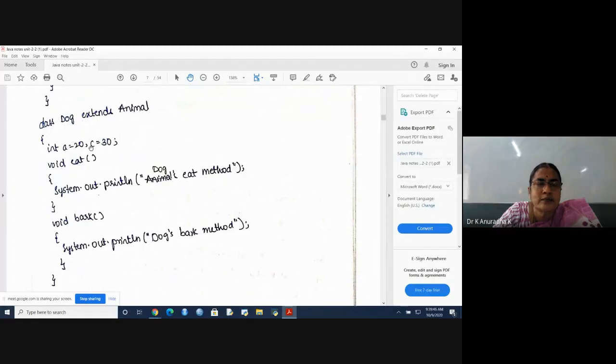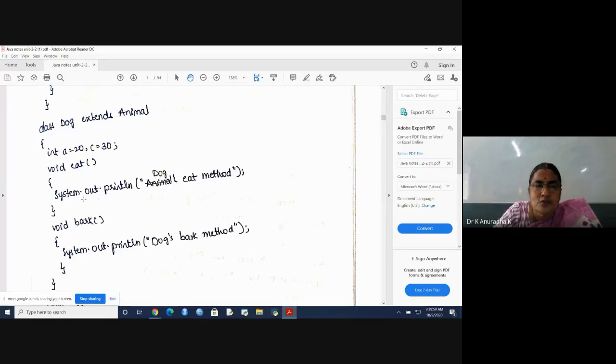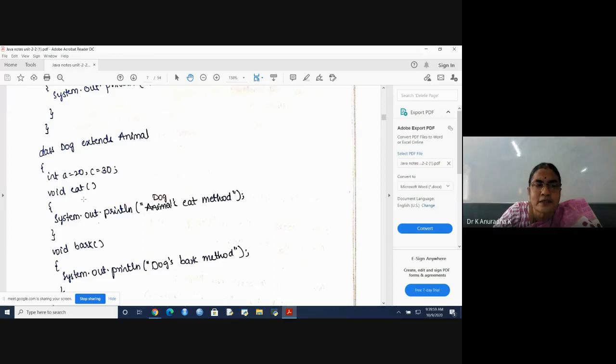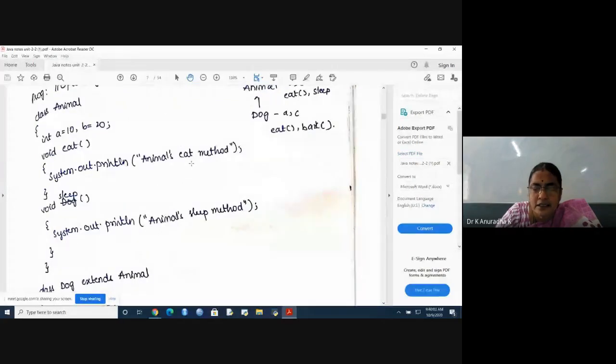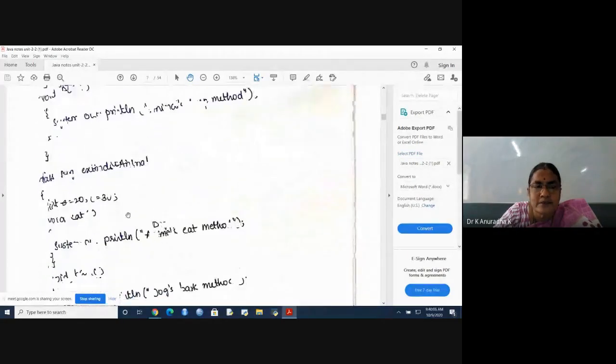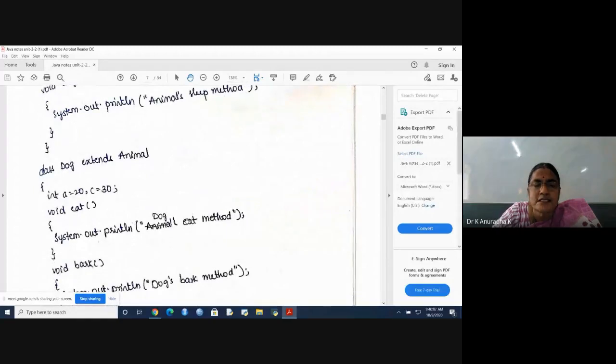Here we have two variables A and C and two methods, eat and bark. Here it is Dog's eat method. Next it is Dog's bark method. But if you observe, the eat method is there in both superclass and subclass. In the superclass eat method I have written Animal's eat method. In the subclass eat method I have written Dog's eat method.